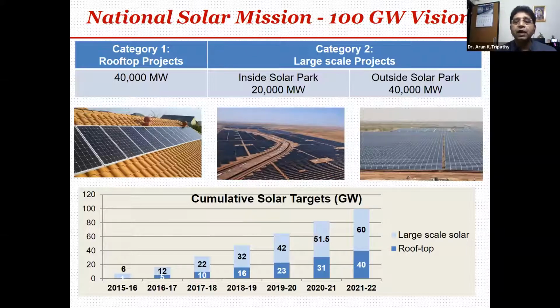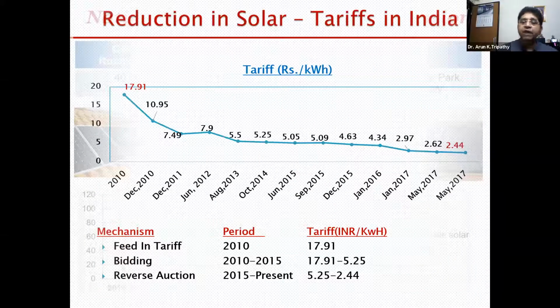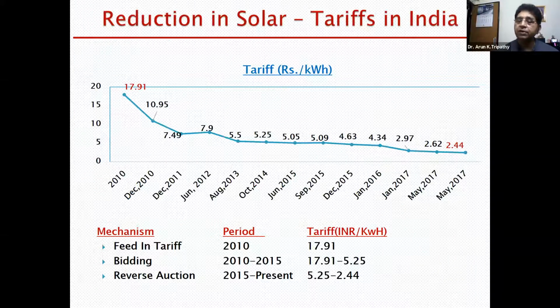So the total 100 gigawatt has been divided into two. In fact, the best part in the solar development in the country is that it has been developed commercially. When we started in 2010, when the mission was launched, the cost of solar power generation used to come to something close to 18 rupees a unit. And today, you can see it has reached as close as the power generation from any conventional source if a new power plant is set up in a conventional source. So it has become possible only because solar power is today available at the commercial rate.